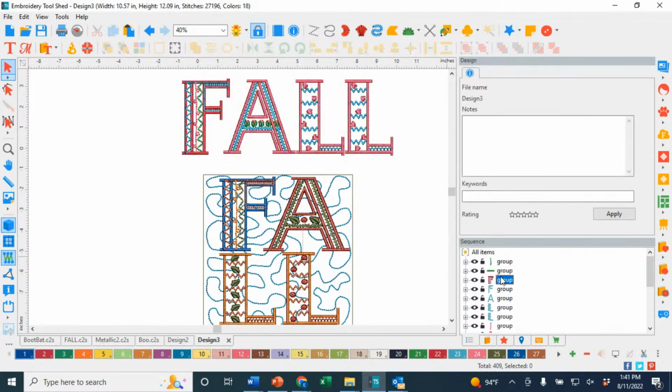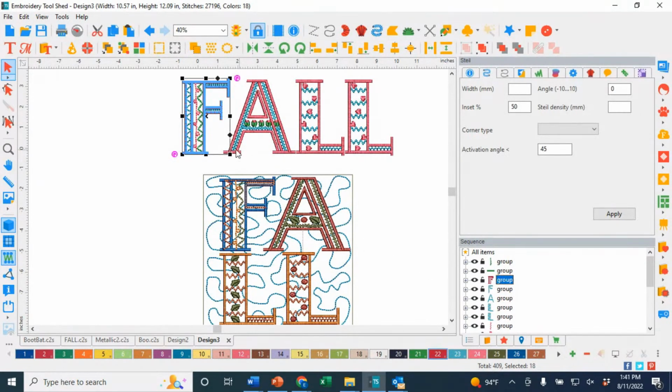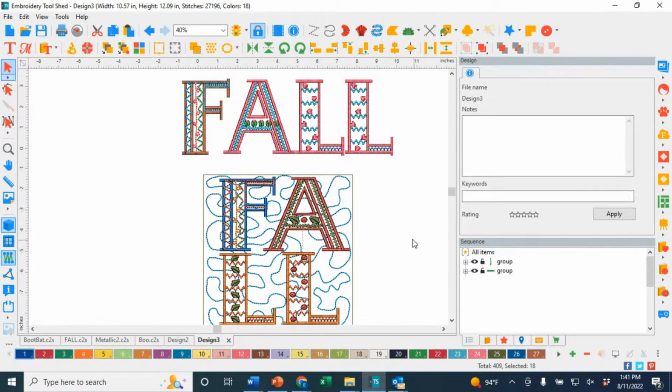And now here's my different elements, right? So I can go in and change those colors. Here, we'll make that one like the fall. And you can just see how, if I start to work on this, I can mimic or just change the whole outcome.